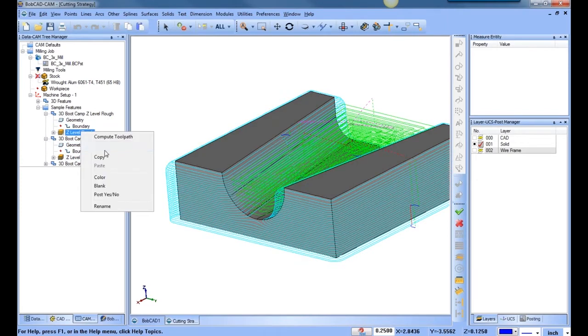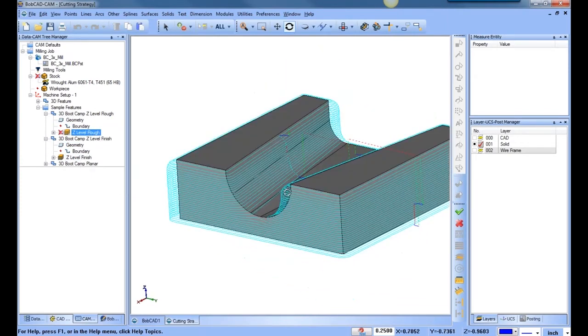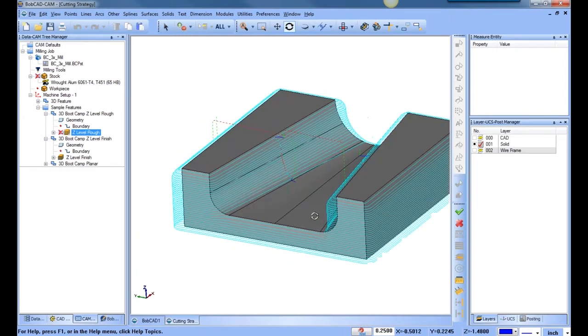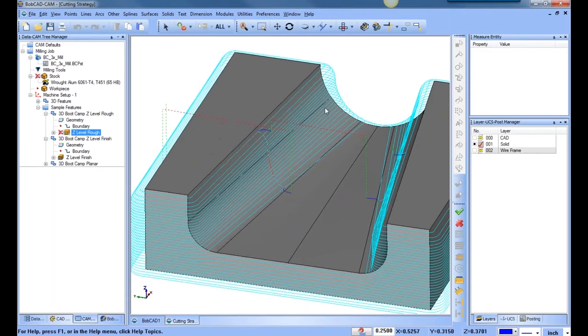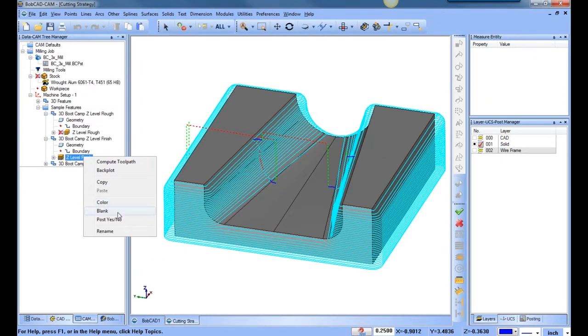Now, one of the things that you'll notice as the surface starts to flatten out, if we look at the bottom valley of this here, as the surface starts to flatten out, you're not getting any toolpath coming along these surfaces. And if you look as it starts to flatten out, you can see the scallop starts to get larger and larger. And that's because Z-level finish is best used for more vertical walls. And as the surfaces start to get shallow, you're going to start to get greater and greater scallops. Okay? All right, so that's a little bit about Z-level finish. Let's go ahead and blank that guy out here.